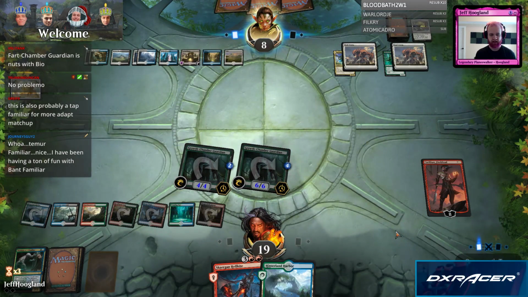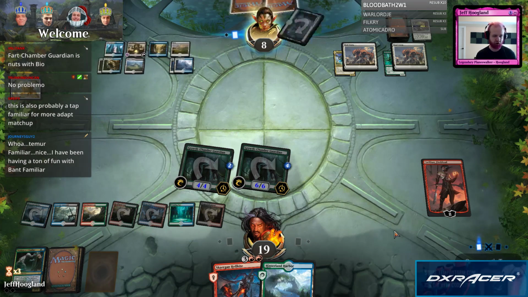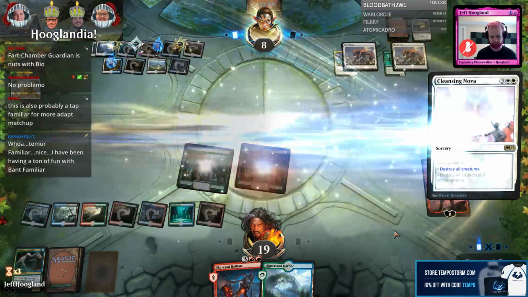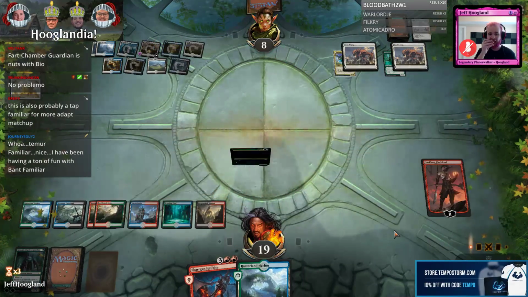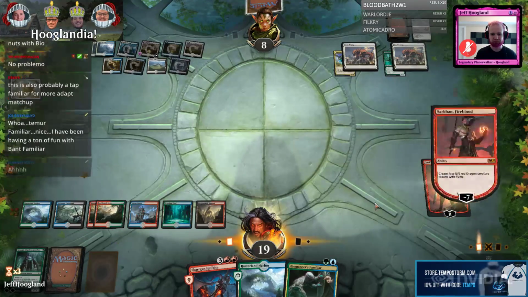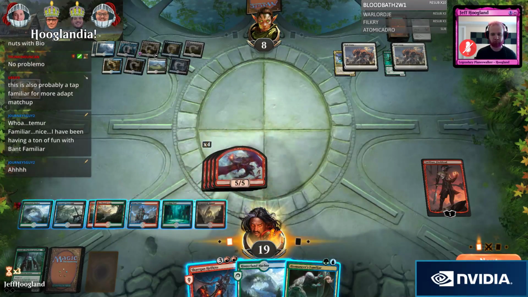Pass. It's Teamer. We have a small splash for Nicol Bolas, so we're kind of 4-color familiar. Magnificent!